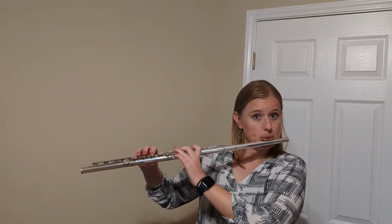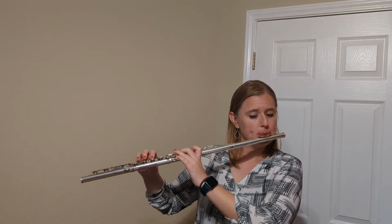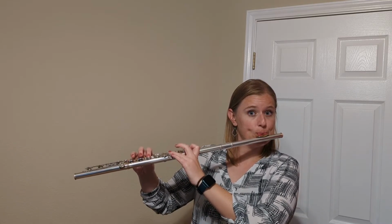Arpeggio. An arpeggio takes the first, the third, and the fifth note of a scale to create a chord-like pattern. The most common one fits with the key, the F major arpeggio, which has the notes F, A, and C. This happens really prominently at the end of the etude, starting at measure 24. There's our arpeggio, and here's the measure. That's all that measure is, the arpeggio.